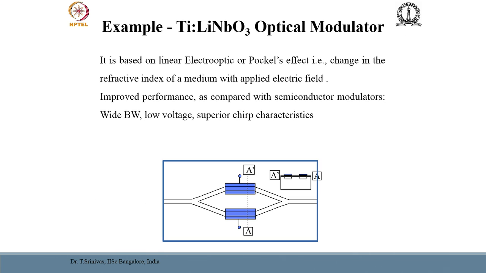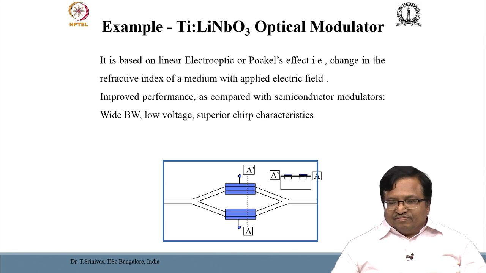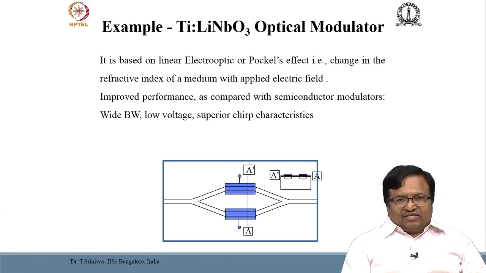I would like to take the example of an optical modulator on a lithium niobate chip. This is a typical example and is a commercial device today. It is based on the electro-optic effect or the Pockels effect, that is a change in the refractive index of the medium with the applied electric field. The picture shows the top view of the lithium niobate optical modulator. You observe a branching circuit, the double lines that you see are waveguides, and light can be propagated through these waveguides, and you also see a branch.